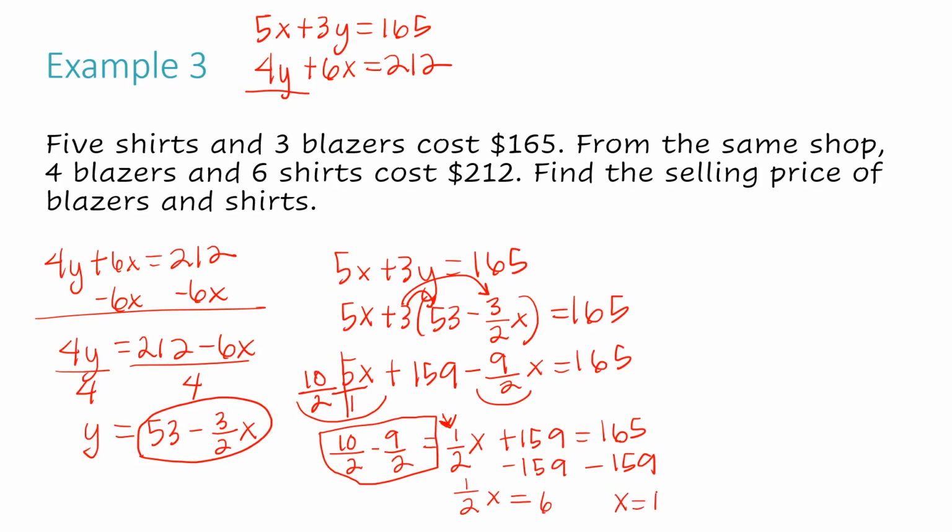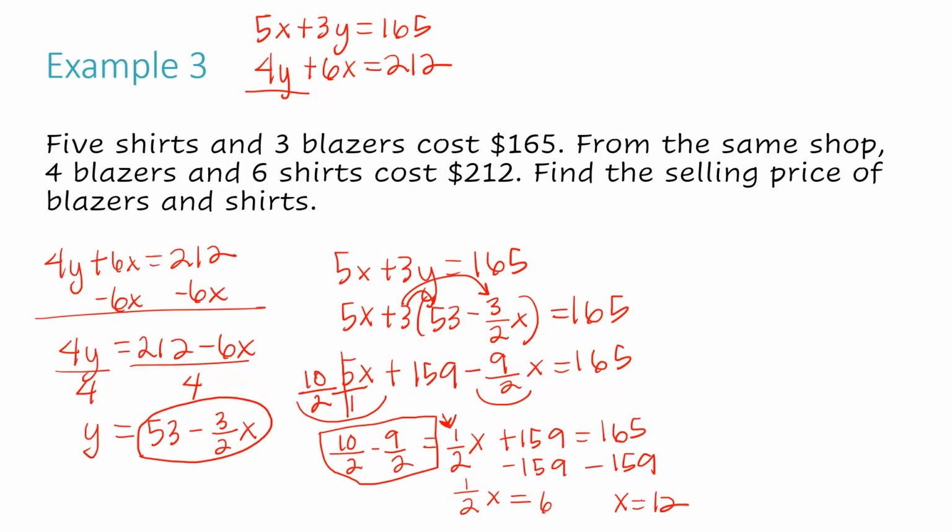So x equals 12. If you didn't understand that, you could follow the rules of inverse operations. The 1/2 is being multiplied by the x. So the opposite of multiplication is division. So you would have to then divide the 1/2 on both sides. And remember, when you're dividing a fraction, you're going to keep it, change it, flip it. Okay, that means you're going to be multiplying by the reciprocal. And so the reciprocal of 1/2 is 2. And so that would be multiplying both sides by 2. So the 6 would become a 12.